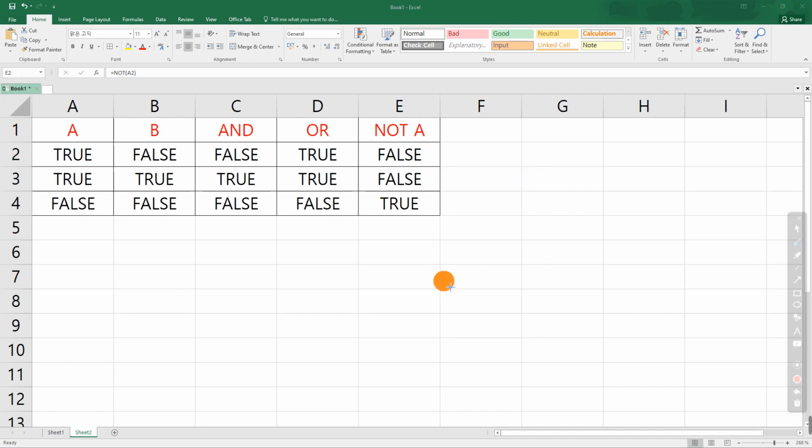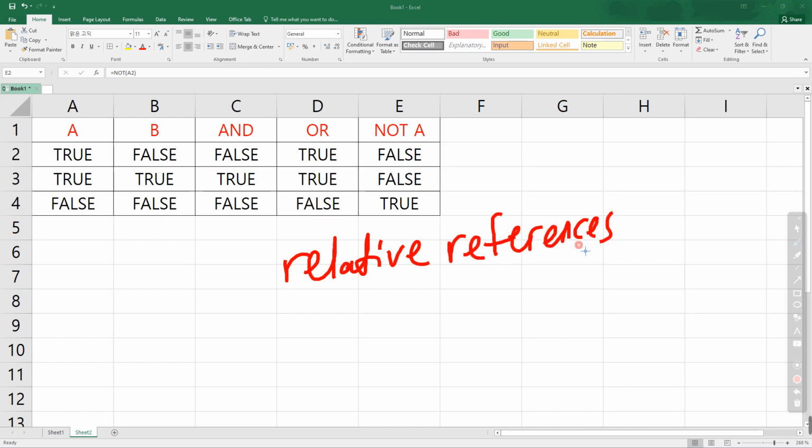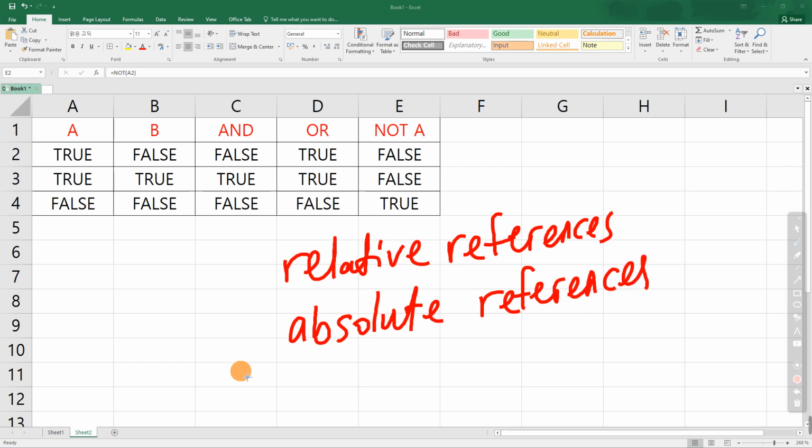Again, don't forget, we use relative references, and also we have absolute references. So if you use absolute references, let's say, I will give you an example, use a dollar sign like $1, right? So if you copy this formula to any other cell, it will not change. So it will be the absolute.